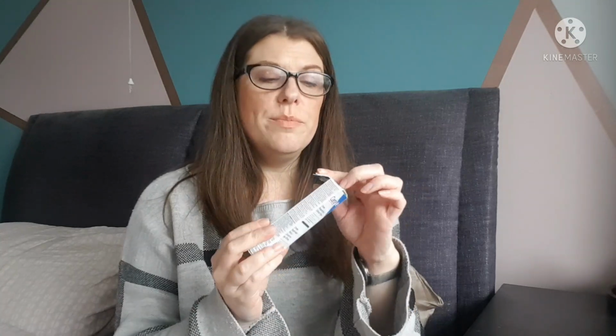Cerave next, which is a nice budget friendly brand and great again for ceramides. This was their eye repair cream. I actually picked this up a while ago and stopped using it because I got a lot of irritation around my eyes after an allergic flare up, and thought this would be perfect. I thought it would be great for that damaged area. However, it stung like hell when I tried to use it and my skin was damaged around that area, so I switched it out and I stopped using this while I was repairing my skin.